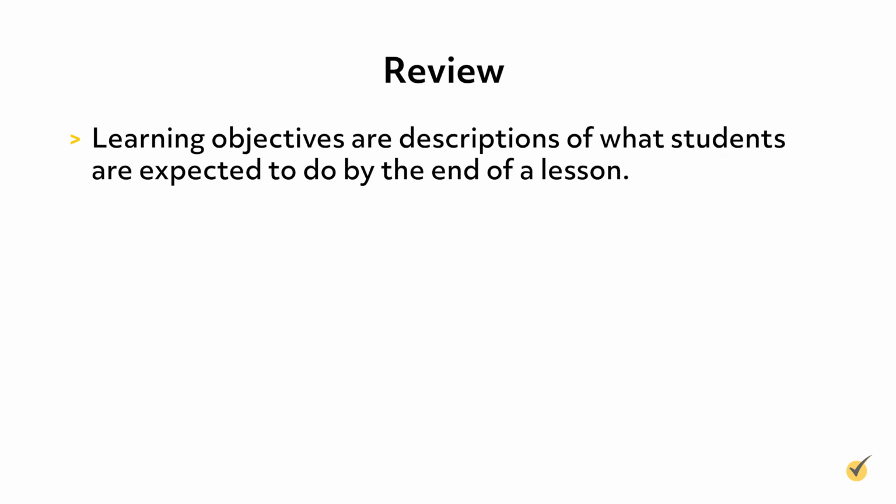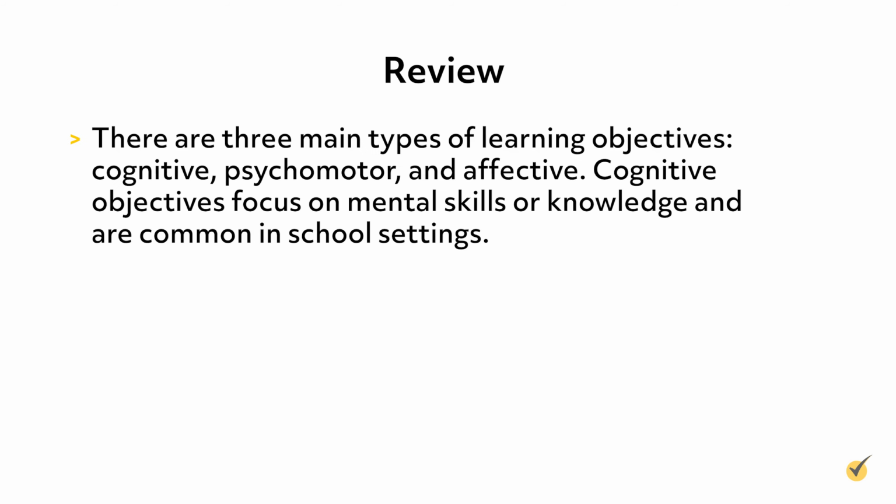Let's review what we've learned in this video. Learning objectives are descriptions of what students are expected to do by the end of a lesson. There are three main types of learning objectives: cognitive, psychomotor, and affective. Cognitive objectives focus on mental skills or knowledge and are common in school settings.